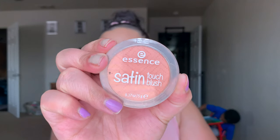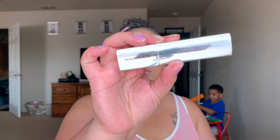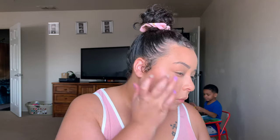Next I go in with Ever Starstruck and tap that out with my fingers. For blush, I'm taking my Essence Satin Touch Blush in the shade Coral Satin, dusting off the bronzer brush and applying that on my cheeks. For highlight, I took this Hourglass highlighting stick — it has more of a pinky shade — and applied that with my finger, tapping it onto my cheeks. It worked really well over powder applied with fingers.